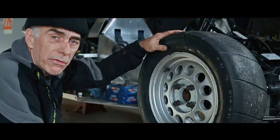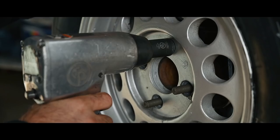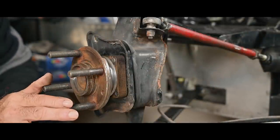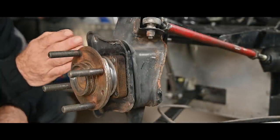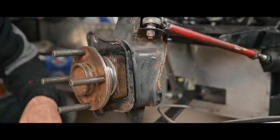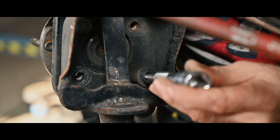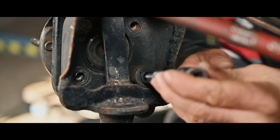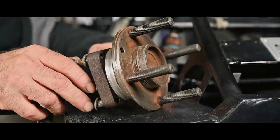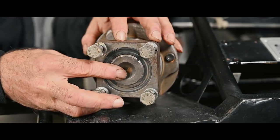I'm going to take the wheel off and have a look at that spindle or bearing. Here is the actual spindle or wheel bearing, bolted down with four bolts towards the upright — I already removed the brake discs in a previous episode. Now we remove the remaining bolts. Here is the wheel bearing, or wheel hub as we sometimes call it. It is a bearing inside a piece of metal, bolted onto the upright. Nothing really special. This specific spindle is actually from a Fiat Panda — a very small car.